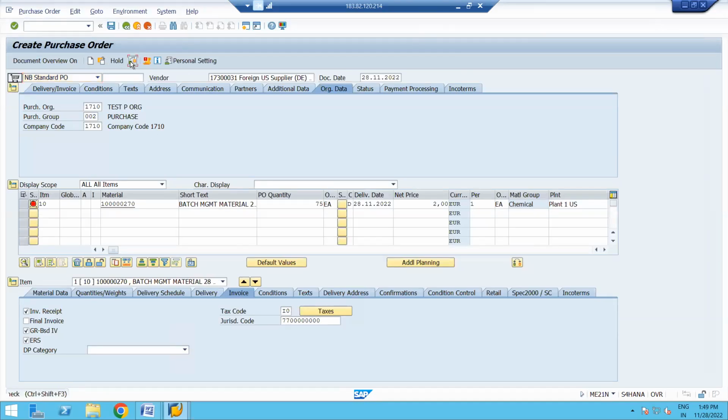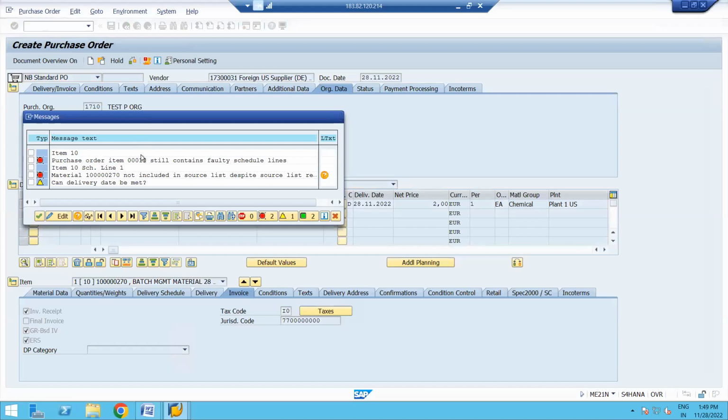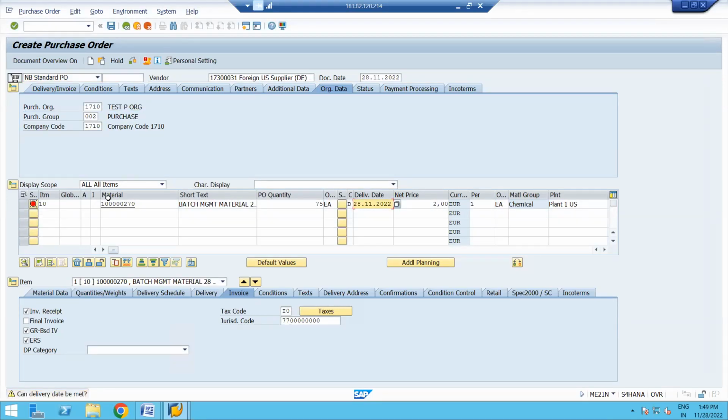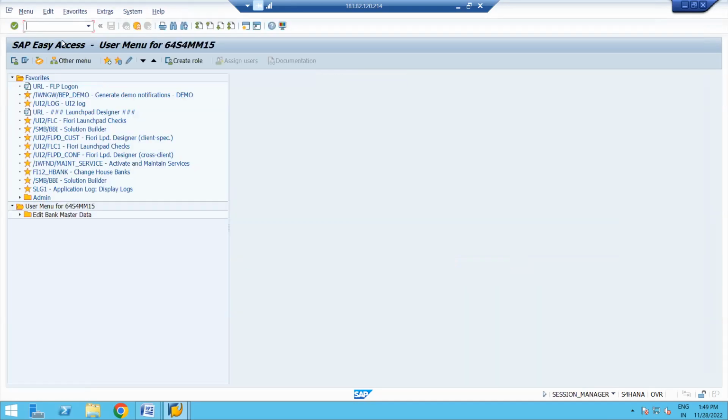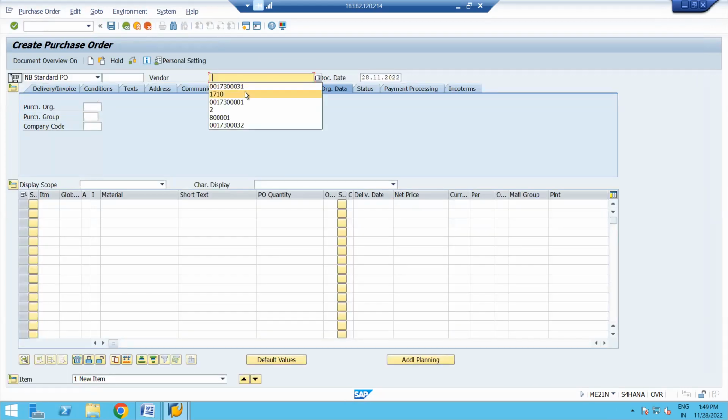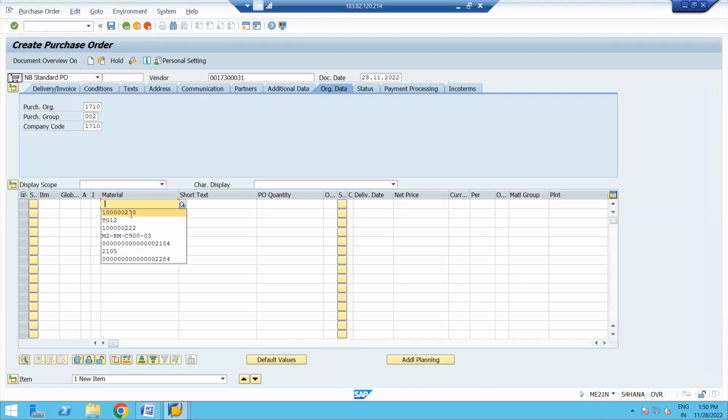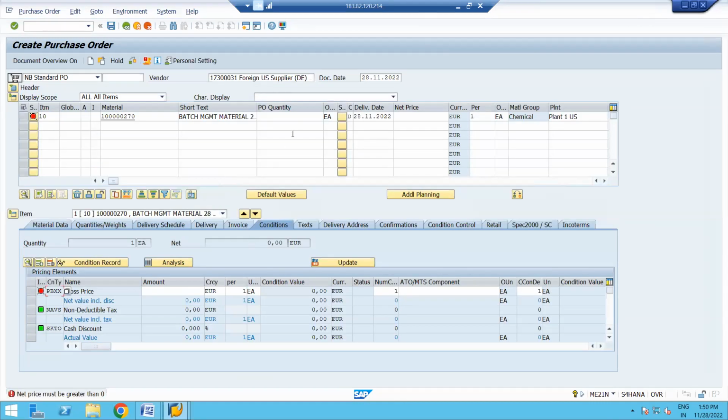Okay, let us quickly check. Okay, so it is again, keep on showing the error. So we have to come out, and then the system is going to allow us to create the PO, because the system needs a refresh screen, so that the system should check that the source is now maintained in the SAP system for this particular material, plant and vendor combination. So we are done with the source list, but while creating the purchase order within the same screen, the system doesn't refresh it. That's why we have to come out of the transaction again.